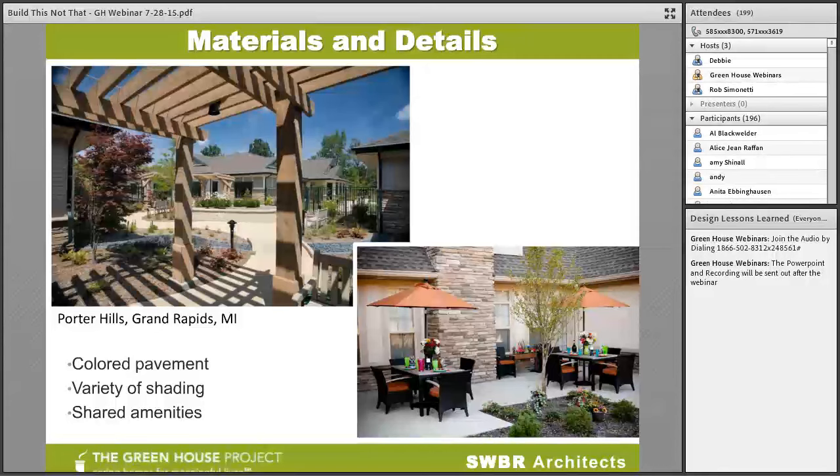Shared amenities are a great opportunity as well. Each of the homes should have their own autonomous dining area and outdoor space where elders feel it's their environment. But when we can group a couple of homes together and create a larger, perhaps secured shared courtyard, we have the opportunity to add more. We've seen this at the Porter Hills site and the St. John's site — they were able to share amenities, which really creates spaces for bigger social gatherings that each home would not have available with just their own private courtyard.